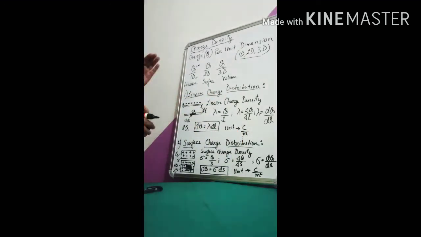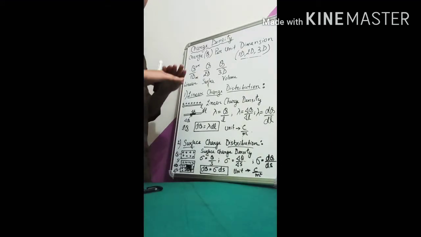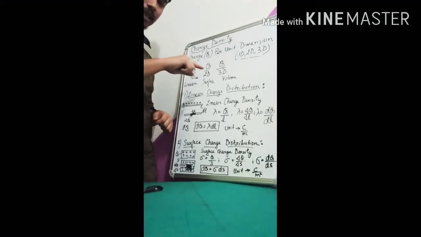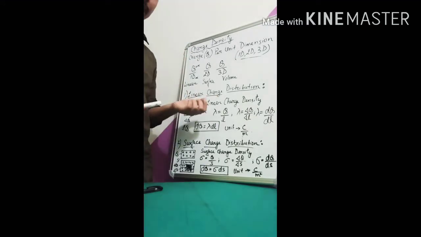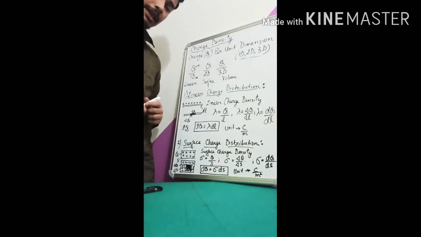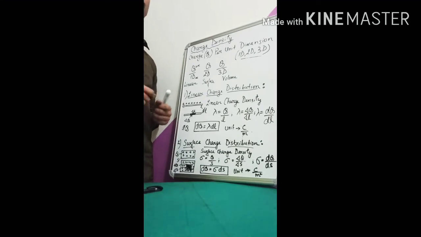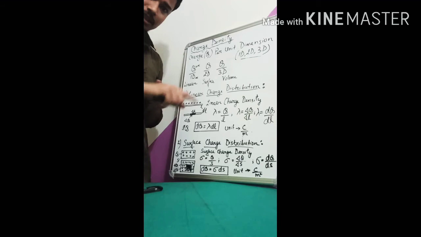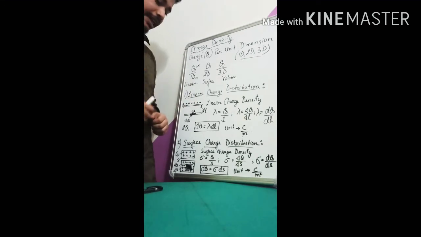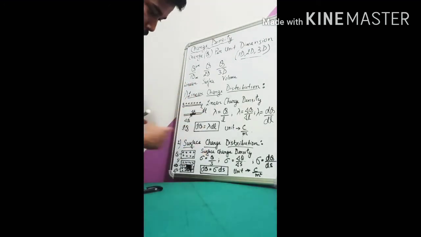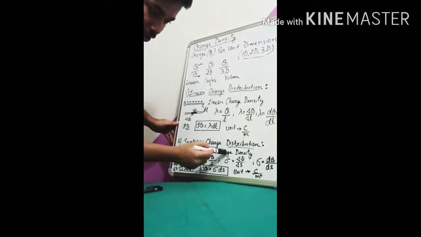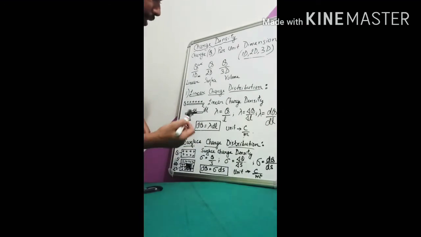Okay. Now we come to the next point, surface charge distribution. In order to determine the total charge present on the surface or a two-dimensional object, suppose a rectangle or a square, we may consider a conductor which is of a rectangular shape or a square shape, or any such surface such as a plate, a circular plate we may also consider. In that case, what will be the charge density?